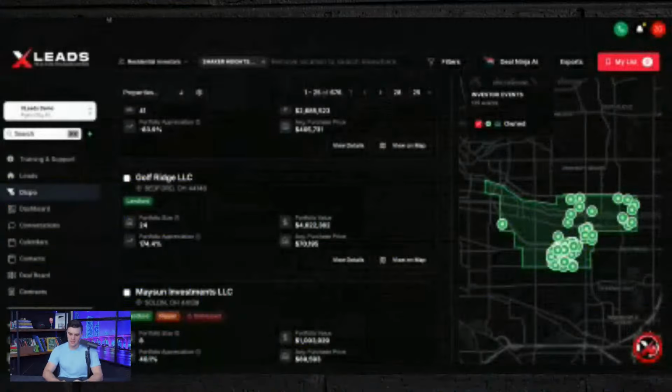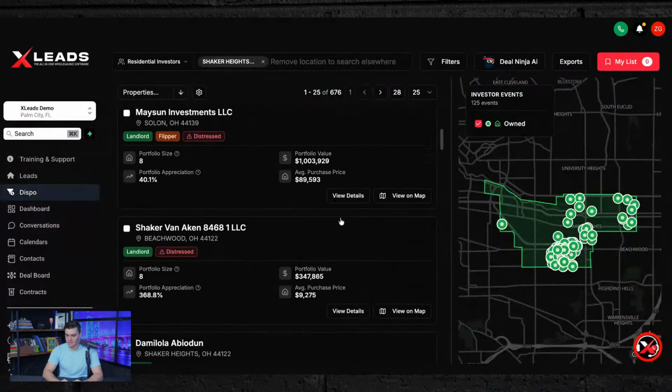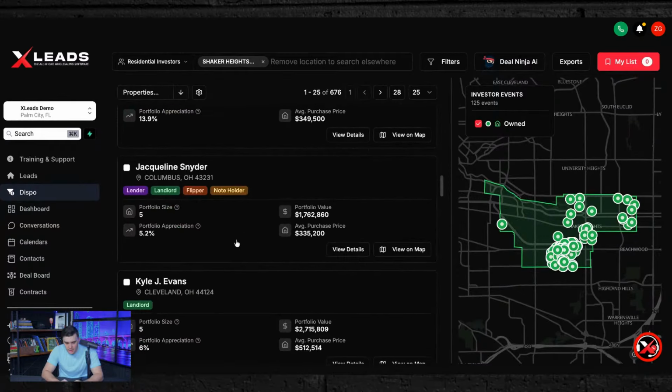I can't show this, but you can refresh the skip trace and you get all the info on this buyer. So these are the top landlords in your area. So your dispo is actually pretty easy from here. Then you're just going to blast it off and call these guys. So you got all the stuff right here.